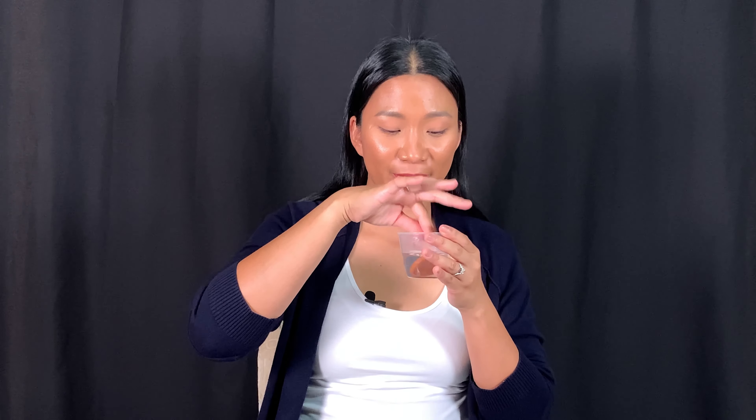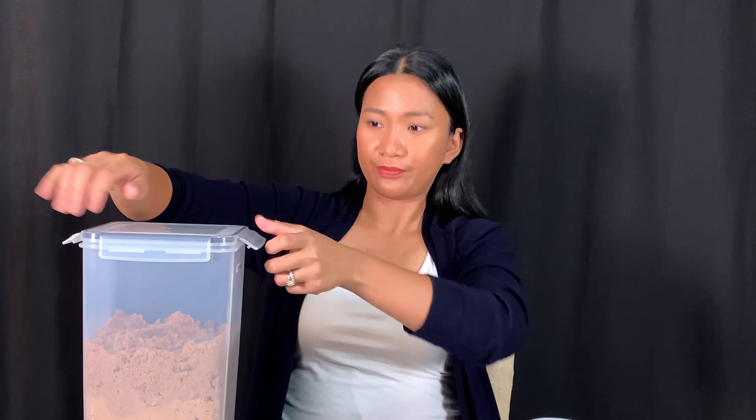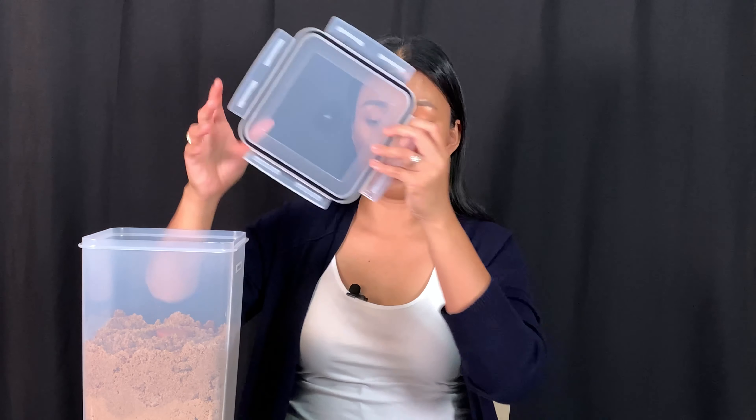Item number three is this RAW — R-A-W — hydro stone. This is reusable and made from natural terracotta, and it keeps your brown sugar moist inside the food storage. You can also use this inside your herb container or tobacco box and it'll do the job keeping everything moist. What you do is get a small cup of water, put the stone inside, and wait for five minutes. After five minutes, you get your brown sugar and put it inside the storage, and it will keep your brown sugar nice and moist inside the container.